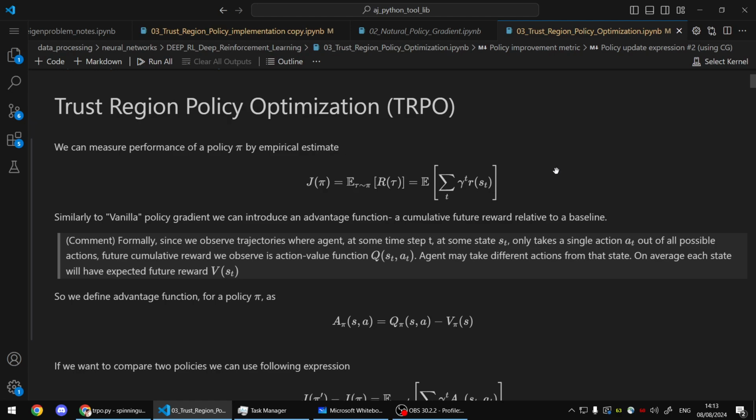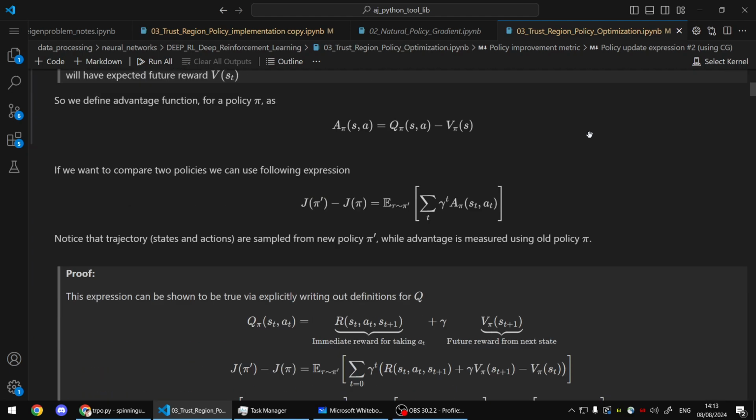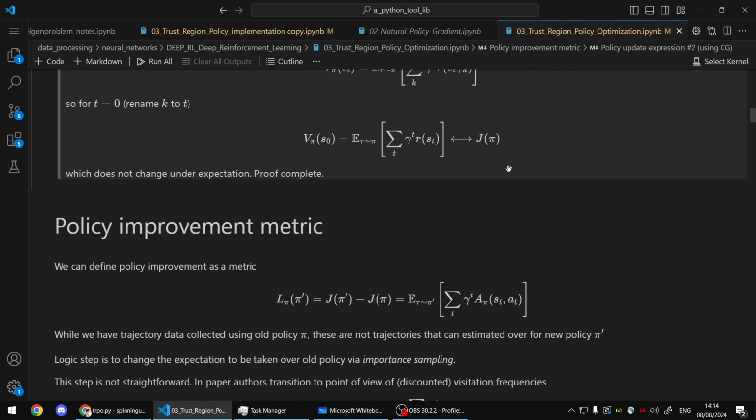So if you remember, trust region policy optimization has the same performance metric for our policy, which is just the expected discounted rewards, but they introduce a new equation, which is a kind of policy improvement, and we've discussed how to transform it, because you see there's an expectation over data which is gathered using the new policy pi prime, but then all the internal stuff, the advantages or rewards, are evaluated at the old policy.